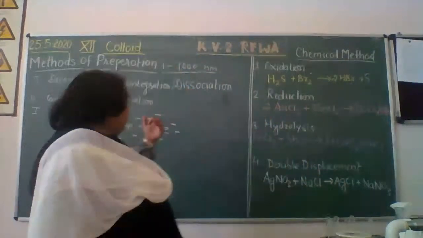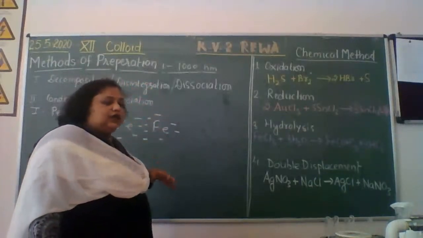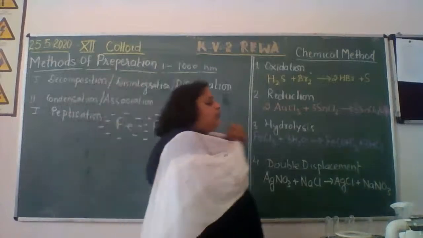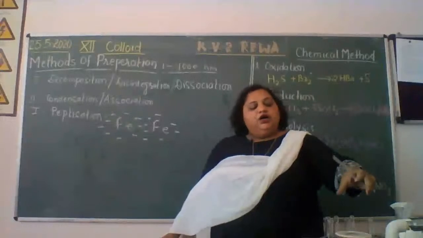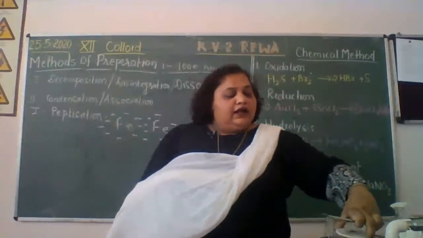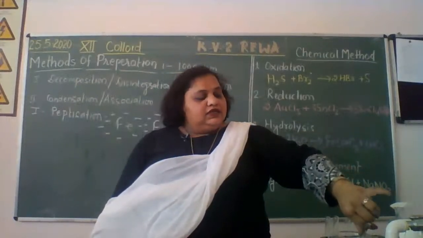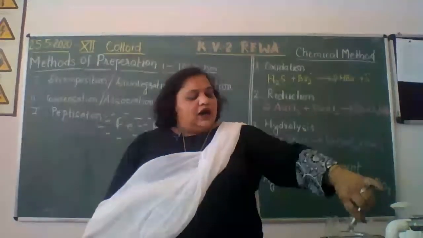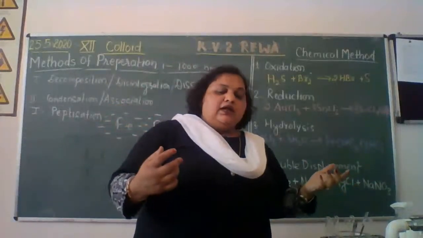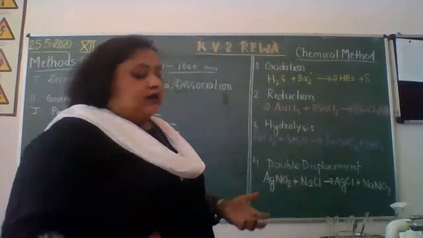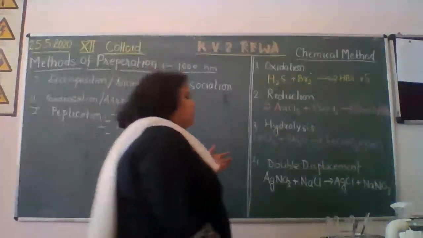Now I think you have understood this falls in the first category, right? Now I'm going to tell you the second method of the preparation of the colloid, right? And here a method by name is there. It is again a method asked by the name, that is called Bredig's arc method, right? It is the electrical arc method, right? Electrical arc, are you familiar with this term?